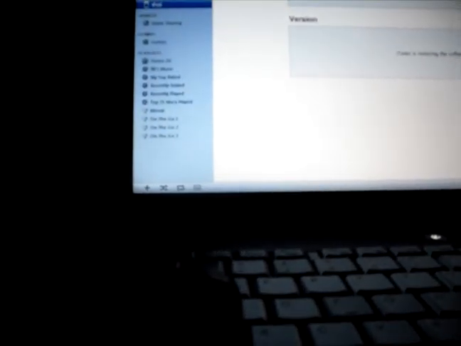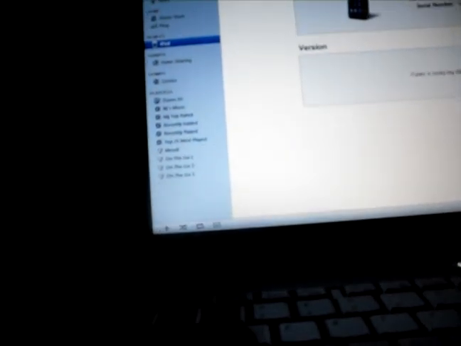I tried to untether jailbreak on my iPod. It's been over 3 hours actually, since 2 o'clock. I've been trying it, and now it's almost 5. Basically, it's 5:20 minutes left. So it's been 3 hours literally. I've been trying to untether jailbreak on iOS 5.0.1, but it doesn't work for me because Red Snow doesn't identify my device. So it really pissed me off. So I was like, let's just restore. And then I thought of making a video, since I haven't made a video on restoring your iPod device. So it's loading. Here, let me turn on the light in my room.